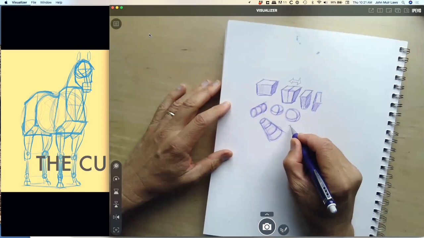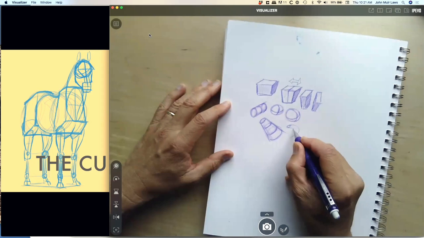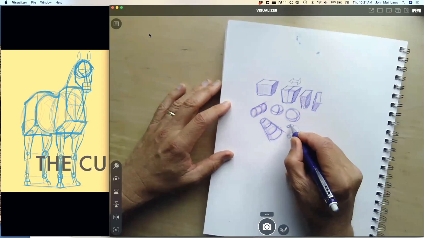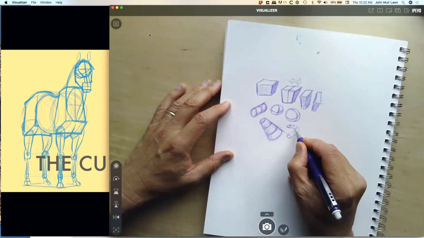if you get really into it, you can make a curved thing here. What is that going to be doing? Oh my goodness, this thing is going to be curved here, and we're going to curve it here, and then I am going to start to curve it back towards me here.